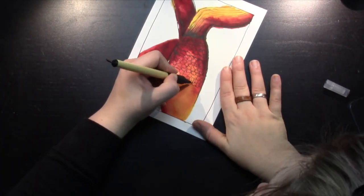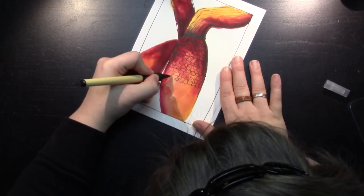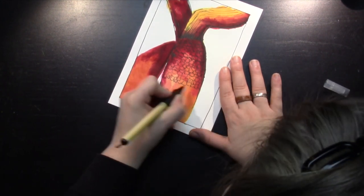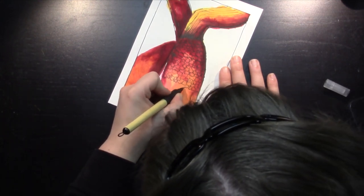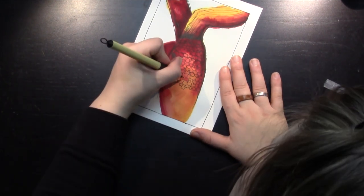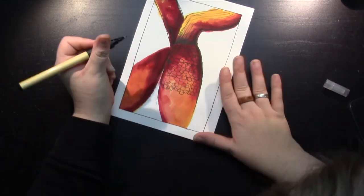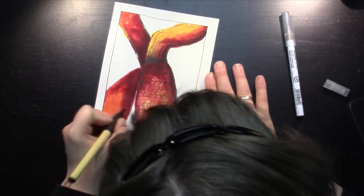Some of these kernels are quite dark, so maybe I should not forget to have some of them black, or this Zig dark gray, that's also an option.